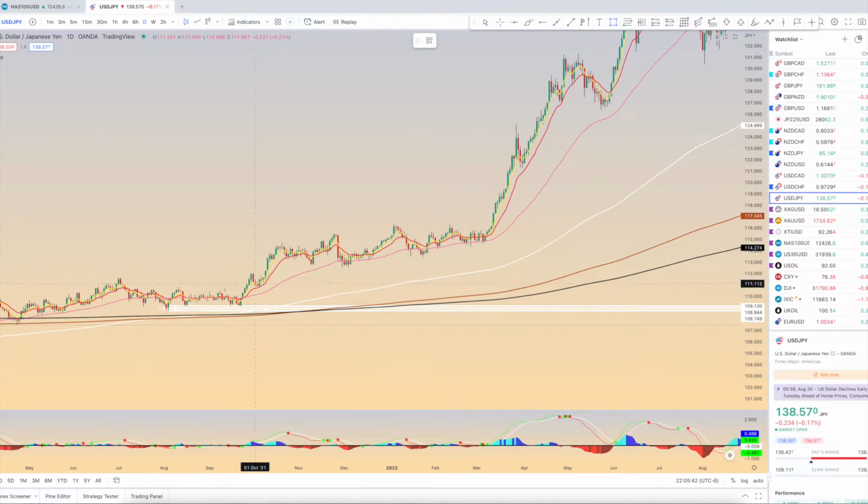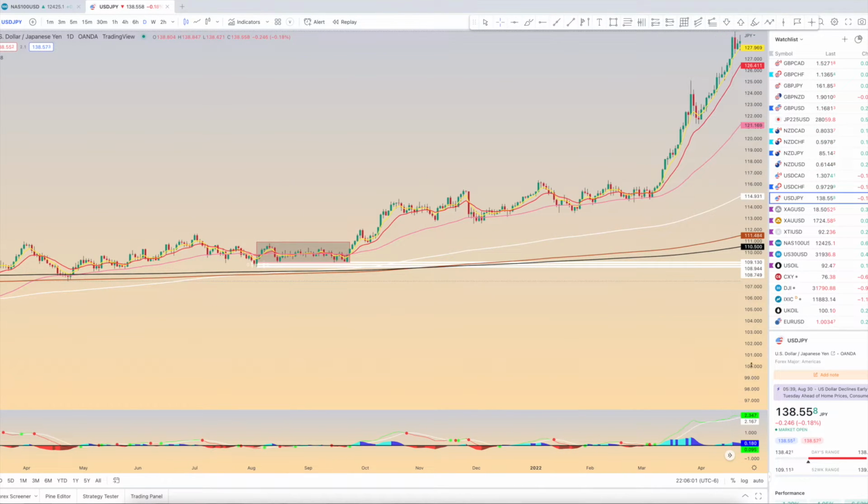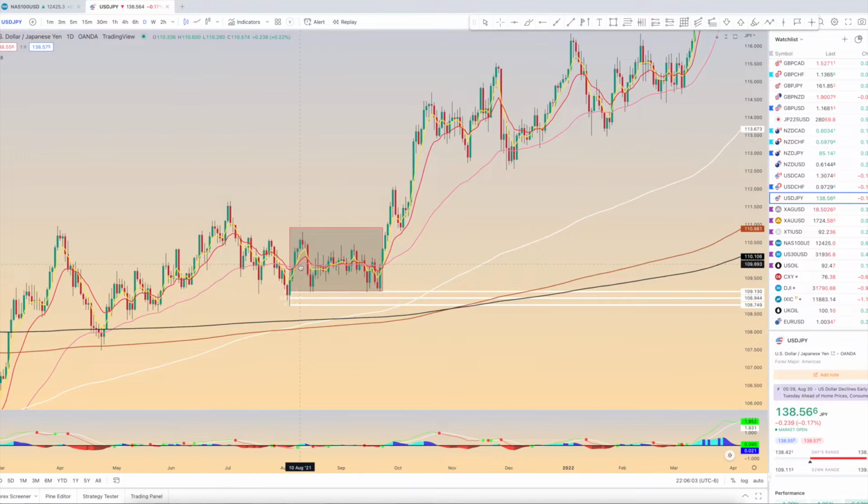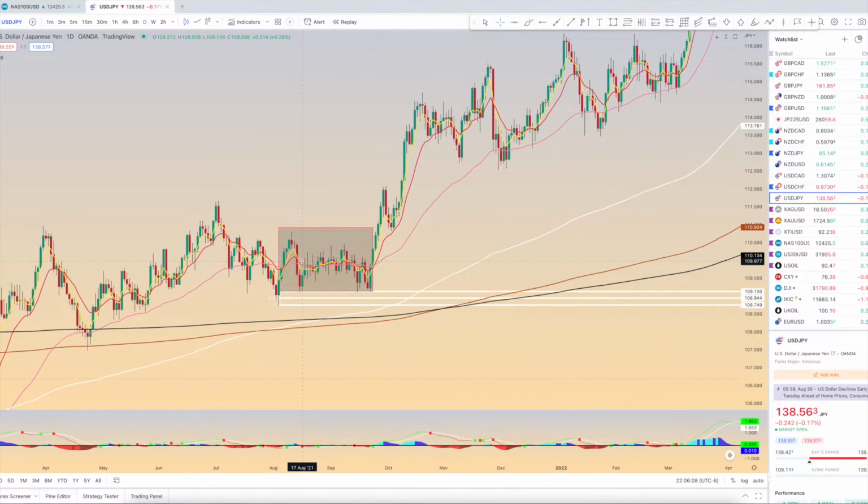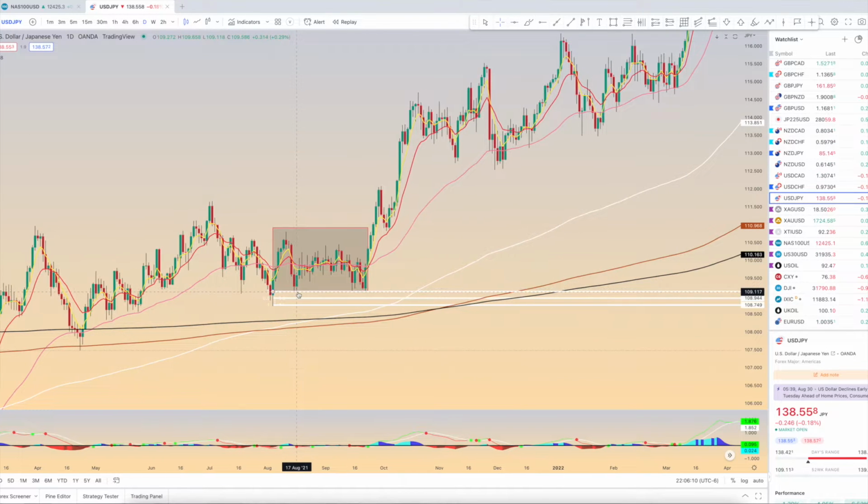And the unfortunate thing is it was consolidating for that long, okay? If you would have entered right here the first time that it dropped, potential 125 pip gain or going down to break even, right? For me, if I'd see that it would hit break even and reject right off it, the likelihood I would enter the trade once more is very high, okay? Because that doesn't necessarily mean that it's going to bounce off one time and then blow up. As you can see, it tests it multiple times before it actually makes a move.